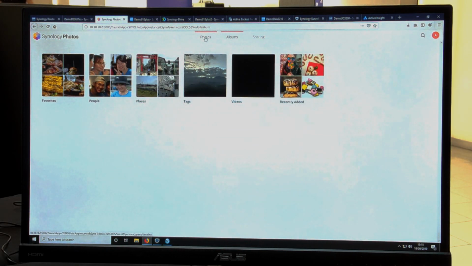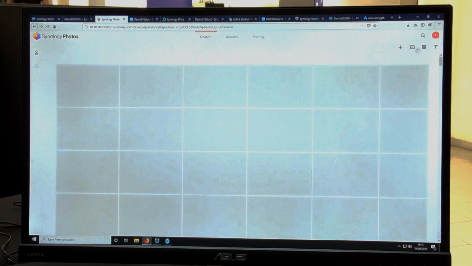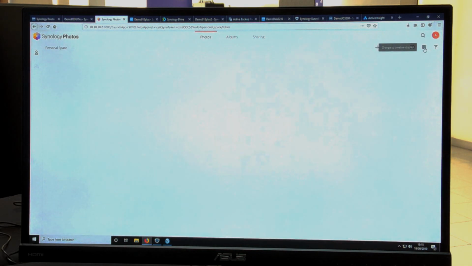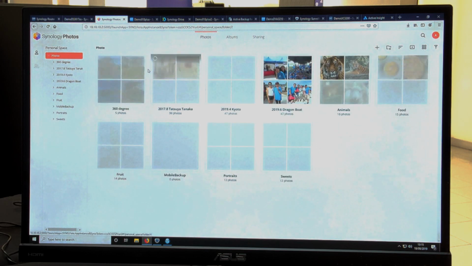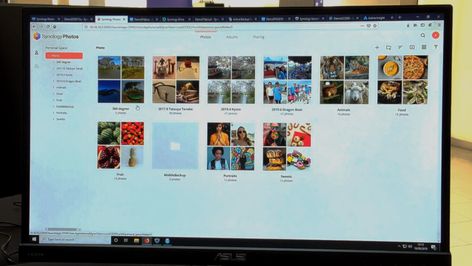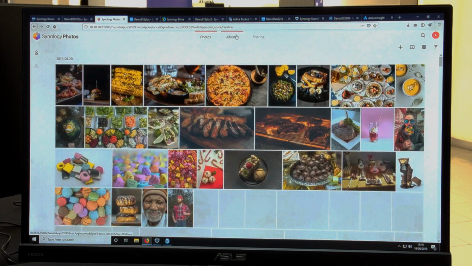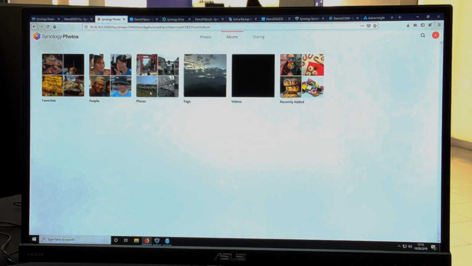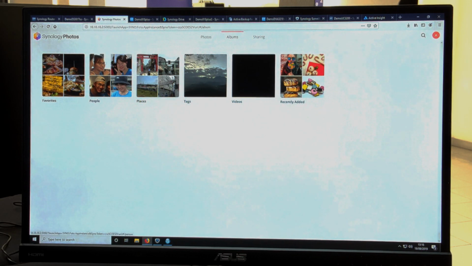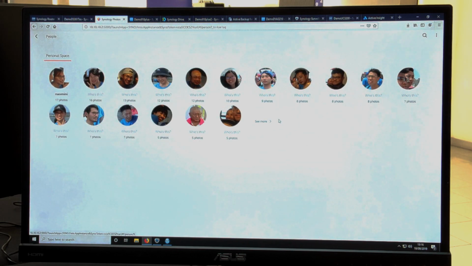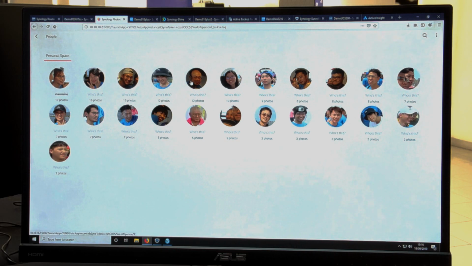We've got a lot of similarity here with Moments, and if we carry on here to the top, we can change to the folder display that those of you that are more used to Photo Station will probably be a lot more familiar with. And of course, if we do go back to the initial Moments type display, we can have a look and maybe conduct some of those searches. So let's have a look at the tags. So look there, we're not going to get tags out of that. Go into people instead. As we can see, there's lots of people there, and for those that have used Moments before, it's pretty familiar territory overall.